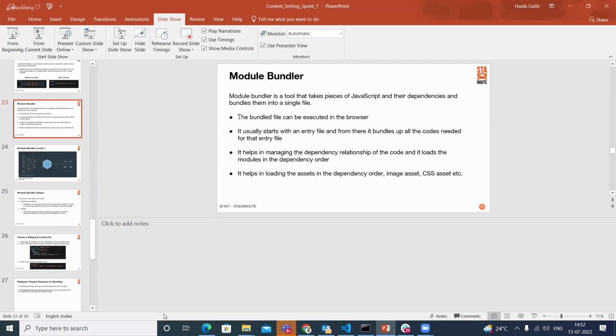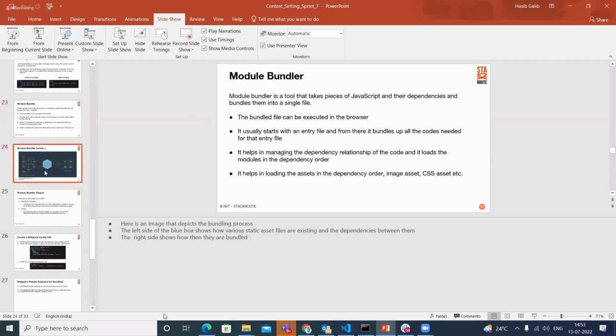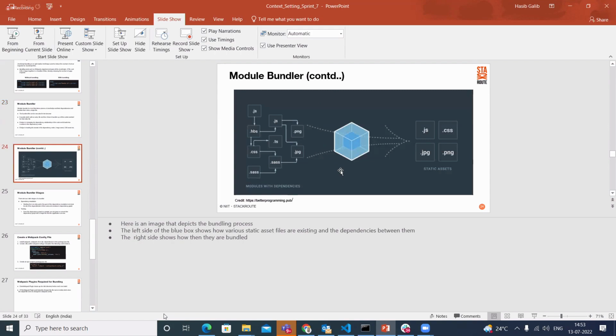In an application you have multiple HTML files, and for multiple HTML files you may get one bundle HTML file. So for each same set of files, you are going to create one merged file, and that is called a module bundler. That means the whole application got bundled. So if you see this picture, you will get to know. Can somebody explain what is depicted here in this? What representation are you getting from this picture? What input are you getting from this picture?